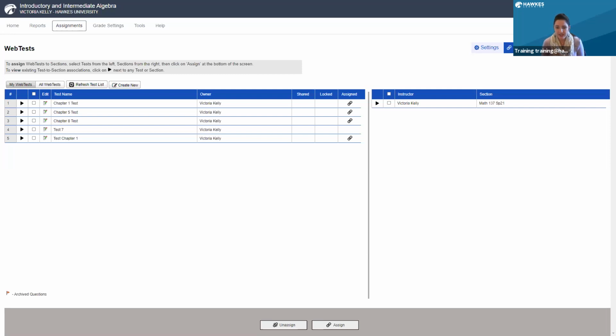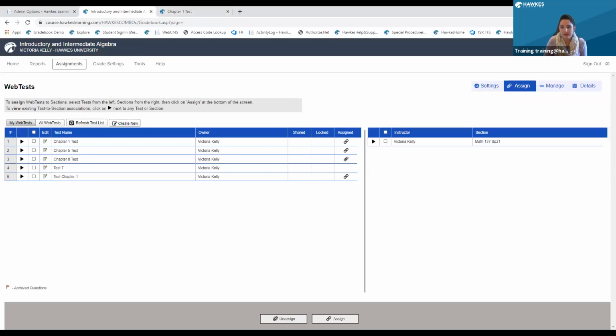Now, what the student can do is crash their browser. If they're using Chrome or Firefox, they can go ahead and crash it by using the little X button. And I'm going to just try to show my screen here. I'm not going to close my browser, but this is where I could go. So I could just crash my browser there.